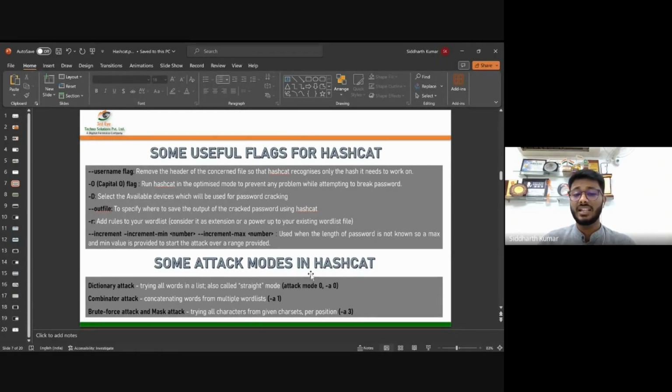Then you have dash T. Now, when I say dash T, it means all of the available devices which will be used for password cracking. Before I go further, I would like to explain what this dash T does. You have a computer, right? So what components does a computer have which are used for processing, or being used by Hashcat? The things are basically your CPU, the central processing unit, which actually makes your computer run. Whatever you are seeing right now on your mobile or whatever device it might be, it is because of your CPU, right? Then you have your graphical processing unit, also known as GPU.